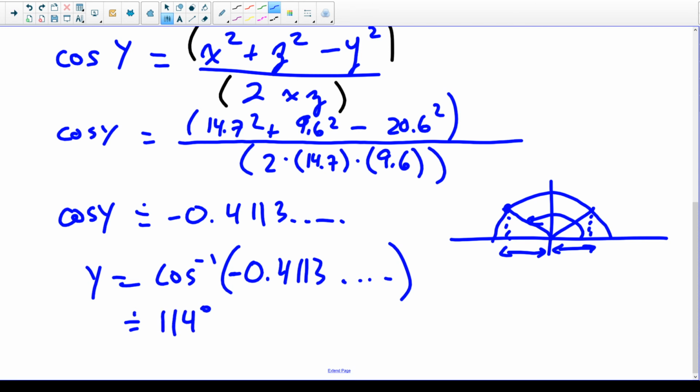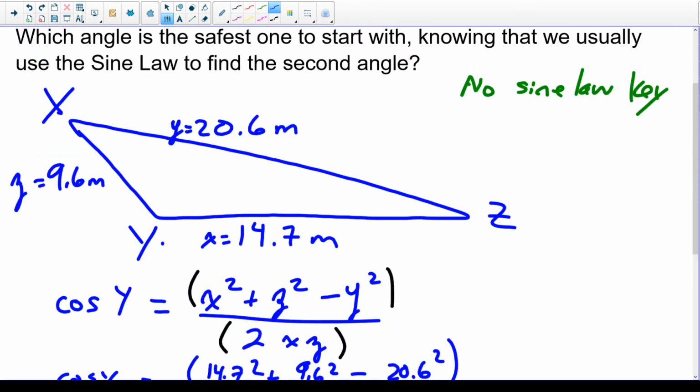Now, it's 114.2, but the distance between 1 degree and 0.2 of a degree is very difficult to see. If you think of a protractor, those two lines are pretty darn close to each other. So I'm just going to round it off to 114. The reason I'm talking about that, by the way, is because we're not technically done this question yet. We still have to find another angle. So you really shouldn't be rounding off until you're done everything. But because degrees are so tiny, the rounding isn't going to be that big of an issue. So we now know that our angle y is 114 degrees.